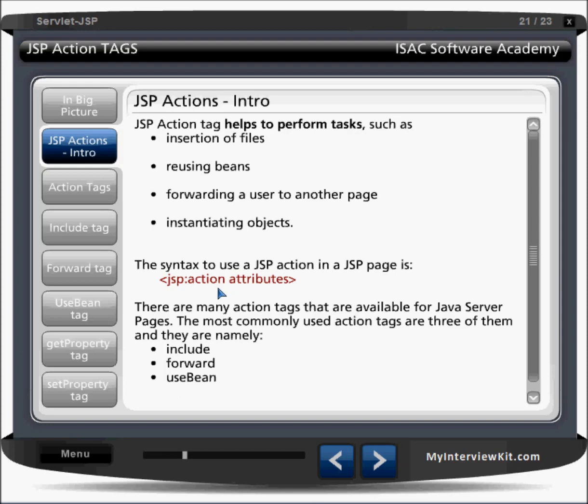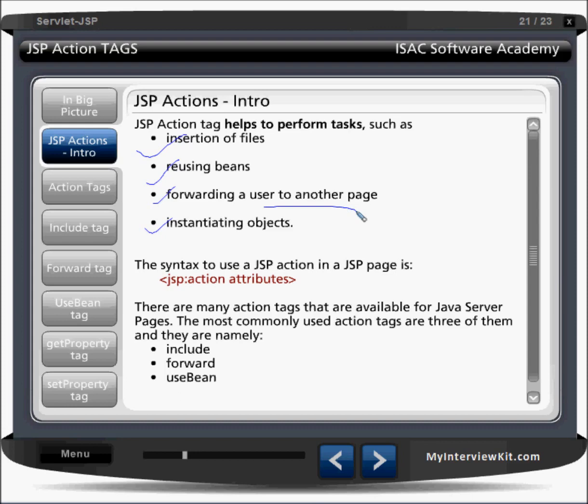So it helps you to do all these tasks. Dynamically you can insert some page or forward to a different page.